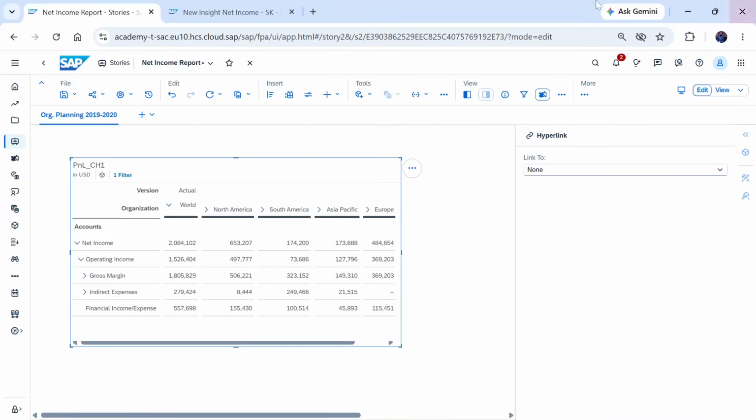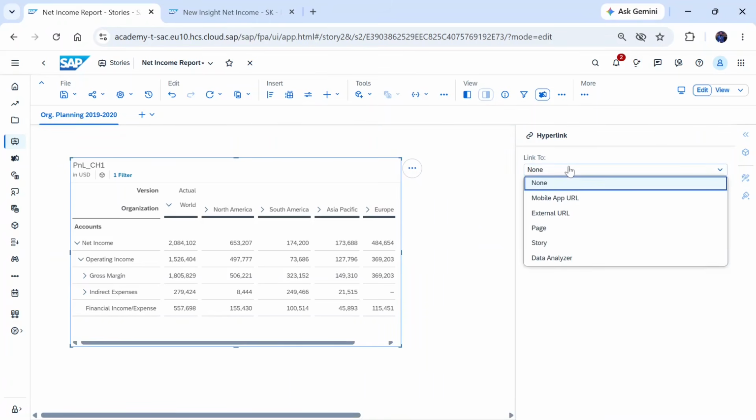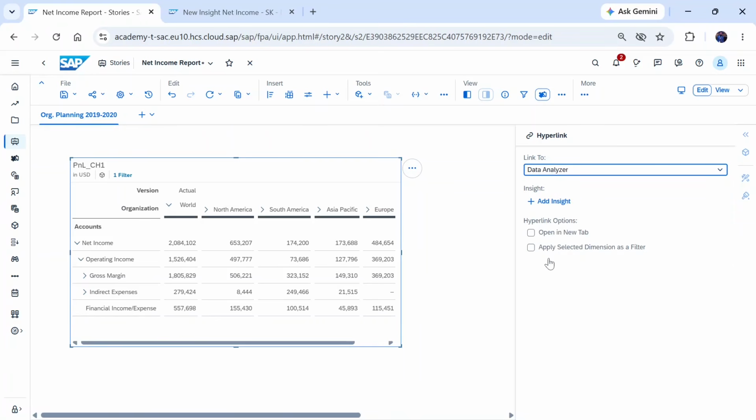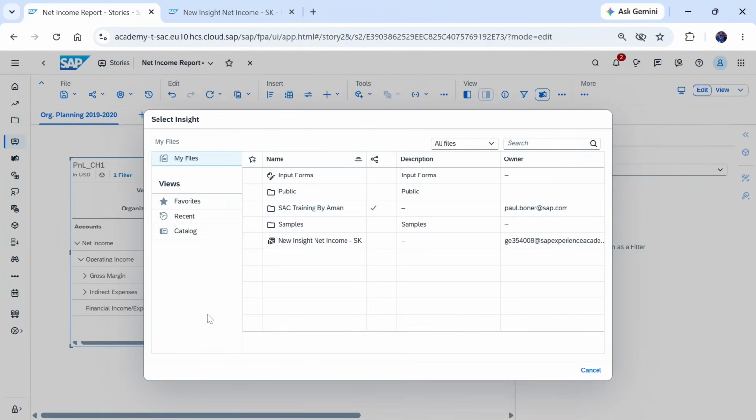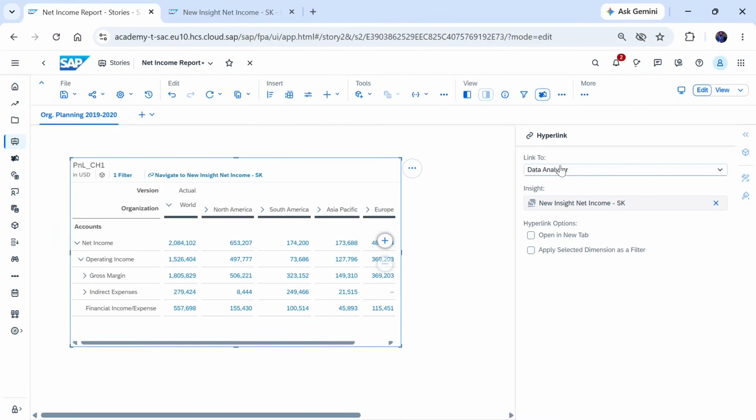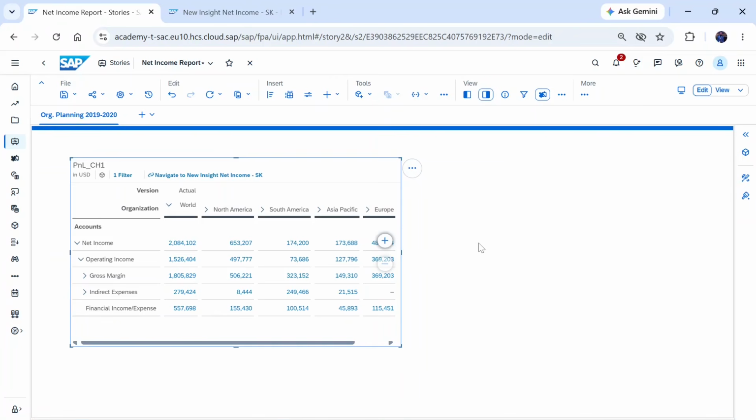Now this hyperlink will ask us, so let's select analyzer, and then add insight, use this new insight, and then select open in new tab, and then click on the done button.